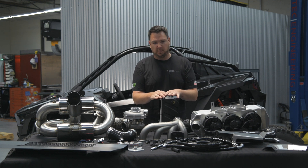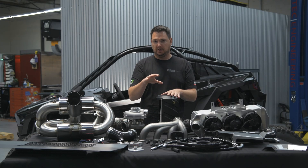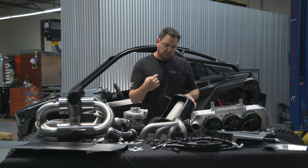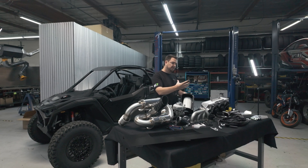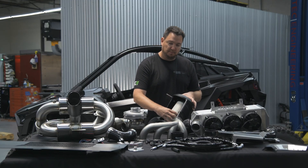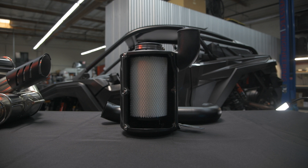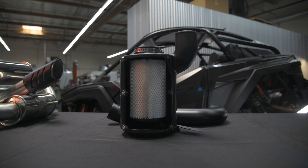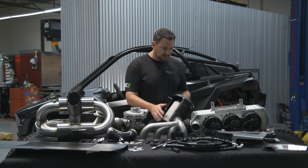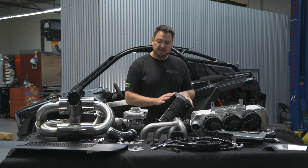The airbox is something we spent a lot of time on as well. This airbox goes directly in front of the turbocharger and is fed by the factory frogskin pre-filter, so all the OE qualities of having a pre-filter are retained. We designed and modeled it in CAD in a way to get centrifugal force and have the larger particles flung to the outside. We have a little valve where those larger particles will fall out, keeping a lot of debris from clogging the air filter. We even made our own air filter — this is an off-road designed paper element filter, not a cotton oiled element, which is ideal for off-road. It has a steel XO cage to prevent large debris from piercing the paper filter. This all comes in a nice, tight package that's easy to access, change, and clean out if needed.